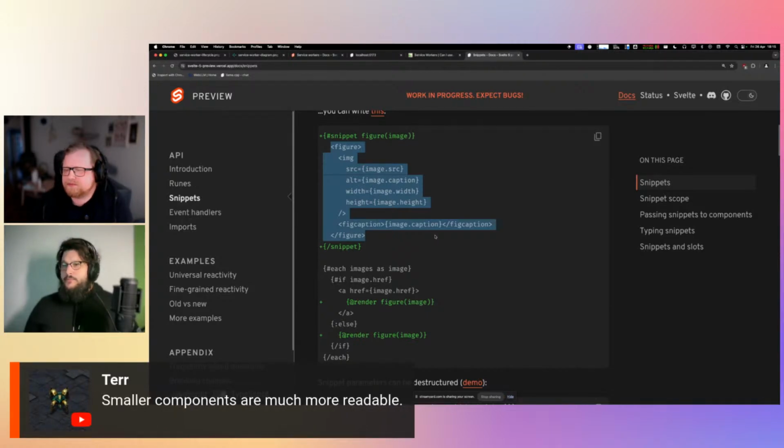Yeah, and Terry's saying smaller components are much more readable, and I kind of agree. But there is an extra overhead that you have to be aware of. Smaller components means that the single component is more readable because you have less code to read to understand it.